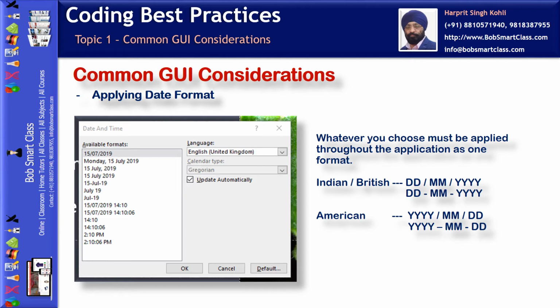But in the US, it is different. So you have to ask your customer or team leader which type of users this application you are developing will be used by. Accordingly, you have to define the date format for those users.